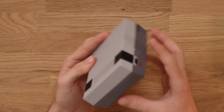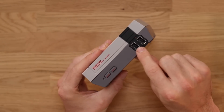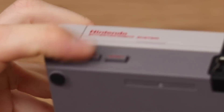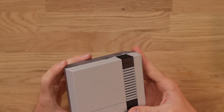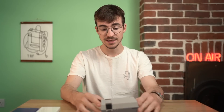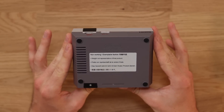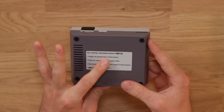This is the NES Classic Mini and the only thing that makes it look different to a real one is this little sticker. The really cool thing about this is it actually has the HDMI port on the back, the micro USB — because Nintendo are a little bit behind the curve — two controller ports, a clicky reset button, and the power button. It's got the vents on the top. It literally has everything, and it also has this sticker which says: Not Working, Exemplier Factice, Weight not representative of final product — and then all of that again in another language.